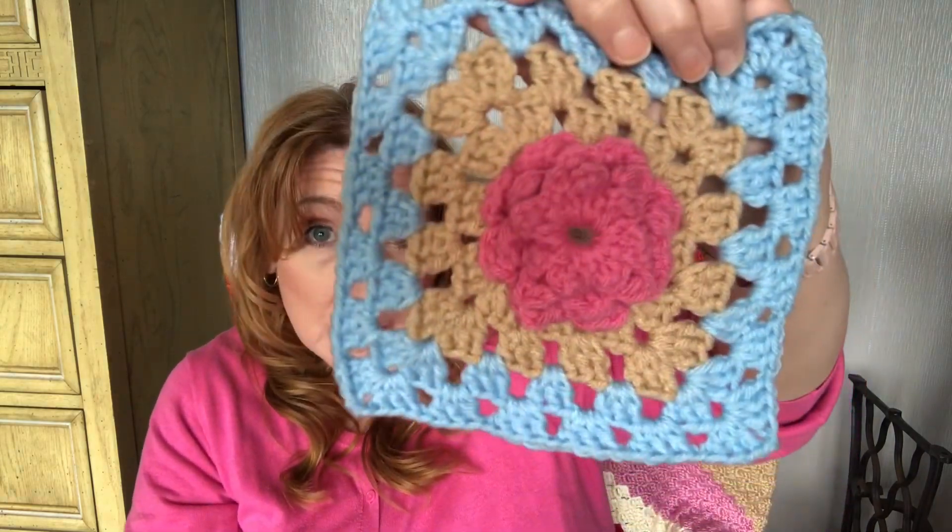I'm also participating in the Jayda InStitches calendar blanket, which is Granny's Magical Cupboard - a bunch of granny squares that you put together at the end of the year into a blanket. As I'm doing this, I am making the first square out of the same hook size she uses, which is a 5.5. But then I'm making additional squares a little bigger in a 3.75 because when I make a blanket I just like it not to be as open. The latest installment is an Irish Rose square - it's 3D like that, so you make the rose first and then you build the granny square around it. It's pretty, but it's just not my style.